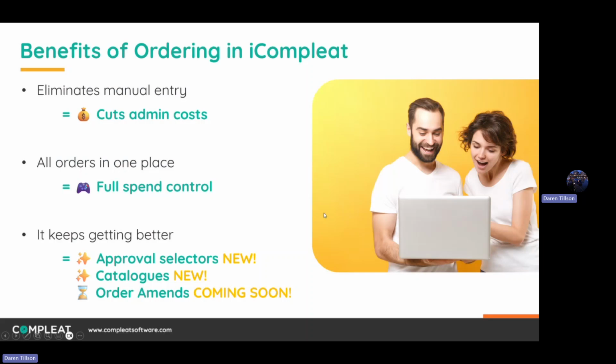And then the new tools that we have around the orders module, obviously there's things like the approval selectors, which I'll briefly show you what we mean by that. Instead of having a long list of workflows for a user to choose from, you can use your selectors so that the system is deciding which is the appropriate workflow for it to go down. We've also got catalogs in the system now as well. And obviously the order amendments functionality, which is, again, in its early stages, still being worked on, but I have a preview that I can happily share with you today.